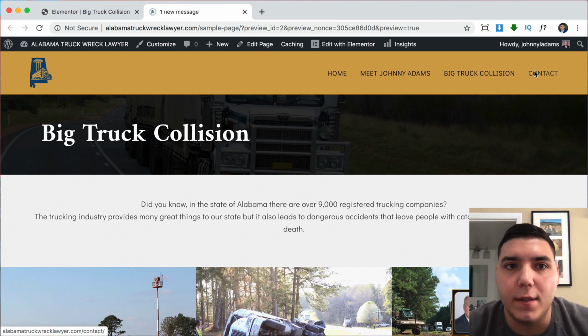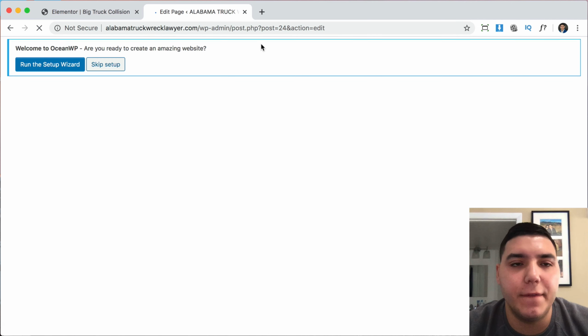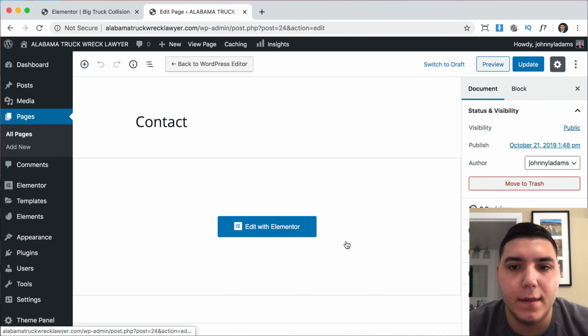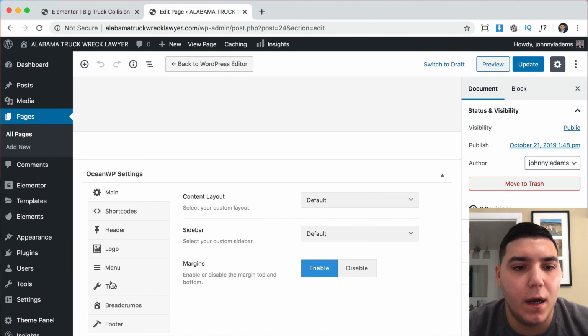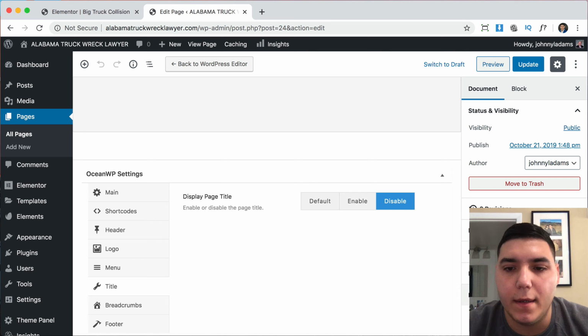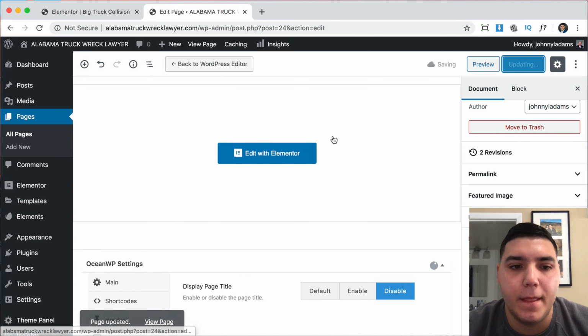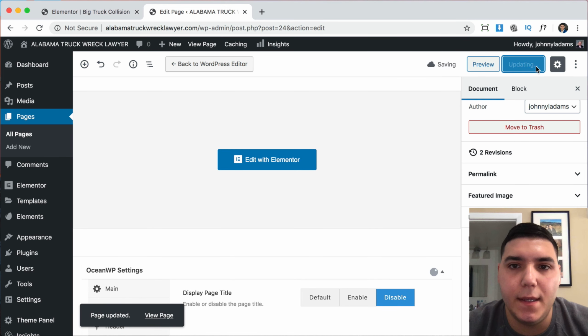Last, we're going to do the contact page. And this one's going to be really easy. Let's click edit page. And for this one, I might actually have to use a new template from the ones that we saved. And I'll use the contact. Let's disable the title first, and set this to full width. We'll use the contact template that we saved at the beginning. So that's up to date, it's updating, it's saving.